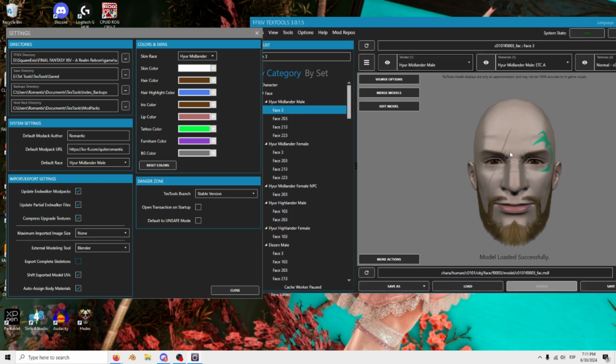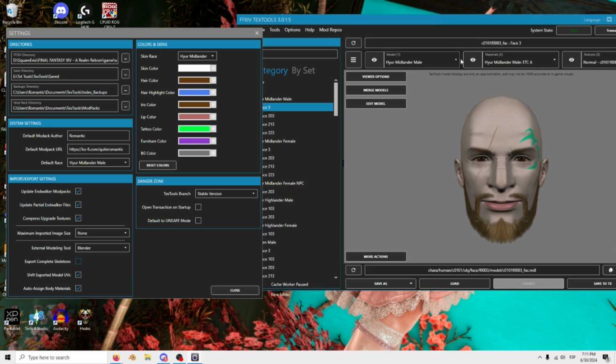Here you have a warning: Textools model displays are only an approximation, may not be 100% accurate to in-game visuals. If you export this model and you bring it into Blender, let's say, Blender is going to use this look of the modeler to showcase the colors of the textures.